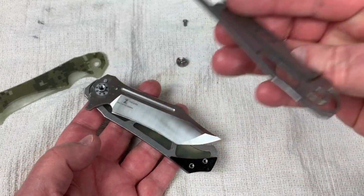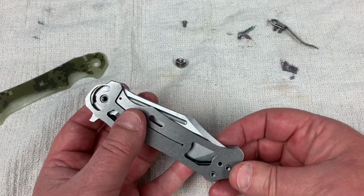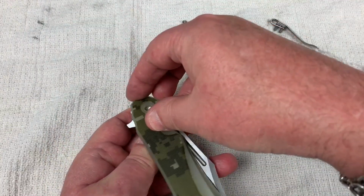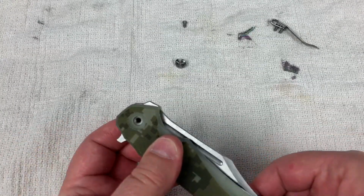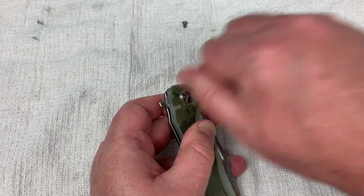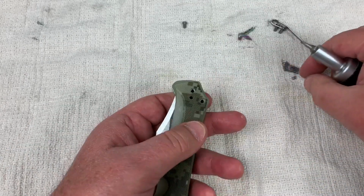And then throw this little puppy dog right on top. Click it in place, and we got everything we need, except for the outer scale, which now we've got everything we need. Pushing these back up through and this through, just like that. Our pivot screw, wow. I mean, I've had more trouble with $300 knives taking apart and putting together. See what I'm saying?